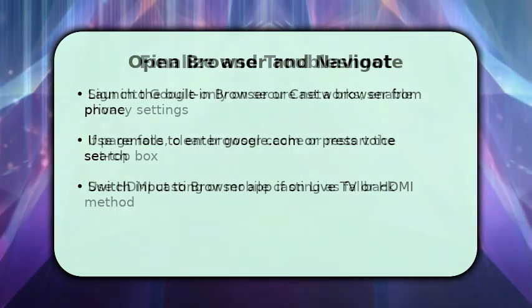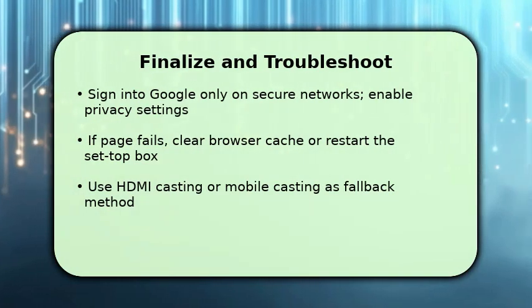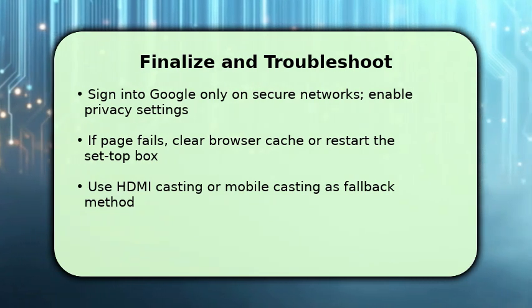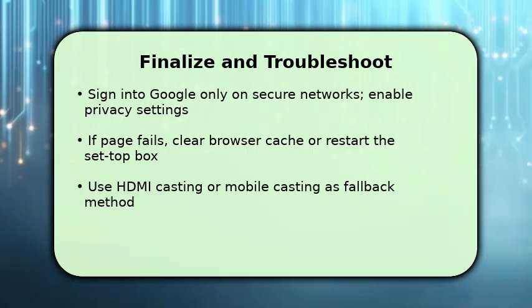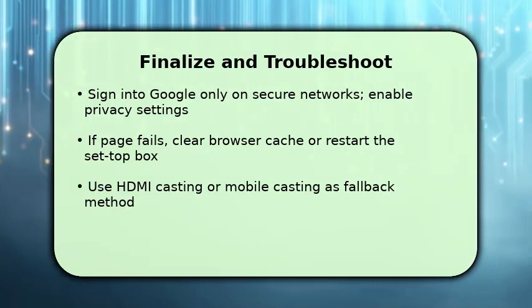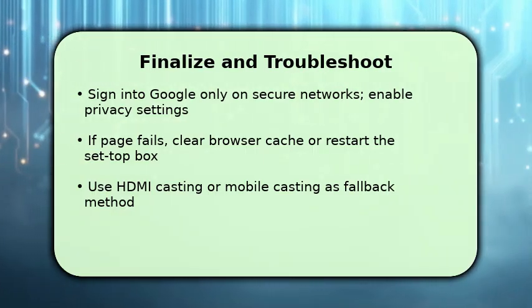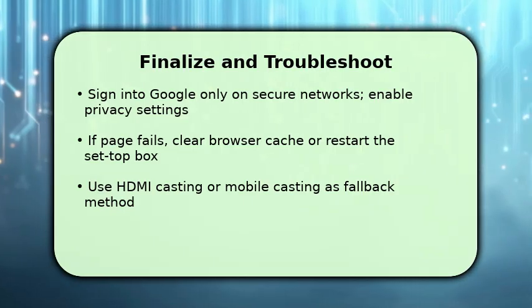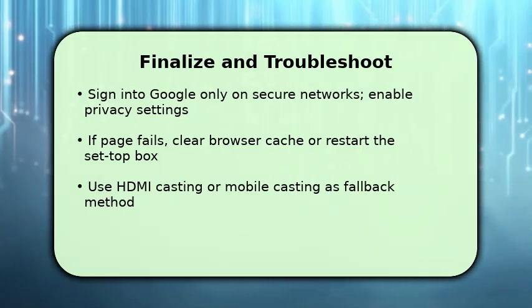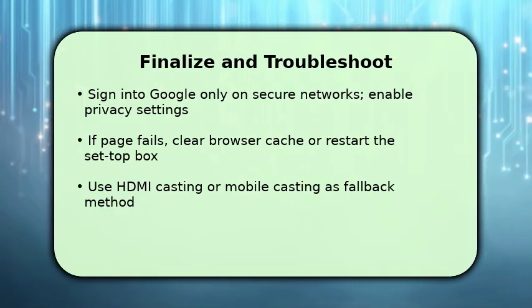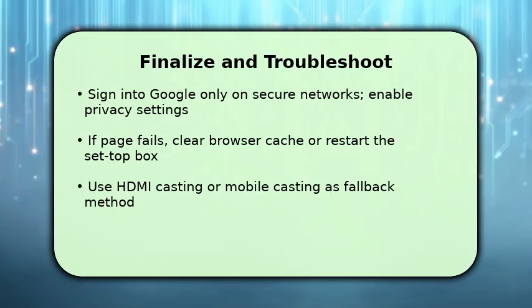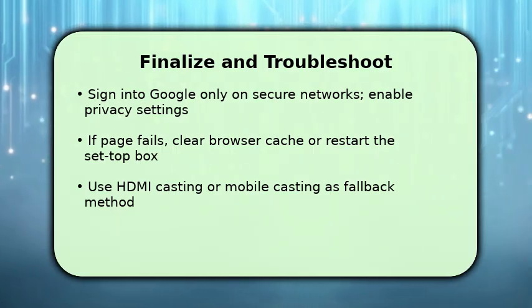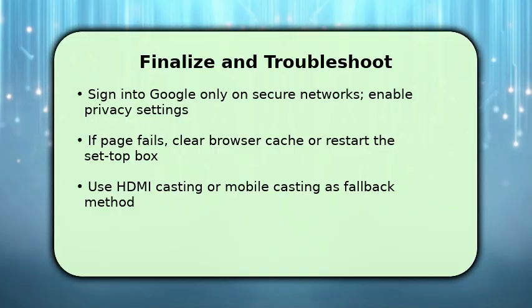You finish by signing in if you want personalized results, but do that only on a secure network. If Google doesn't load, clear the browser cache, restart the Jio box and retry. Often a quick reboot fixes DNS or app glitches. If the built-in browser is unstable, cast from your phone or plug a streaming stick via HDMI to access Google reliably. Remember, restarting and cache clearing resolve most failures, so try those before deeper network troubleshooting.